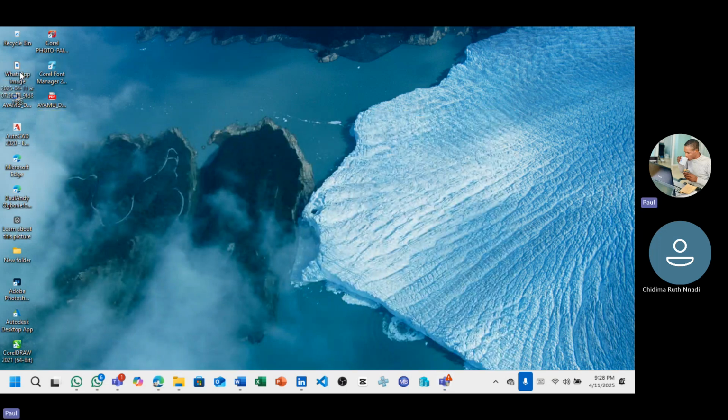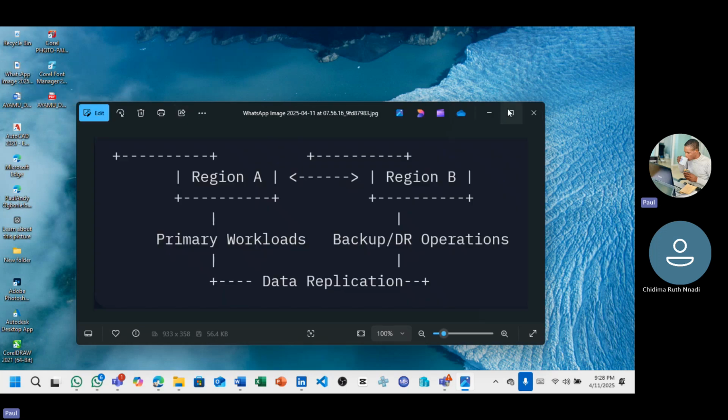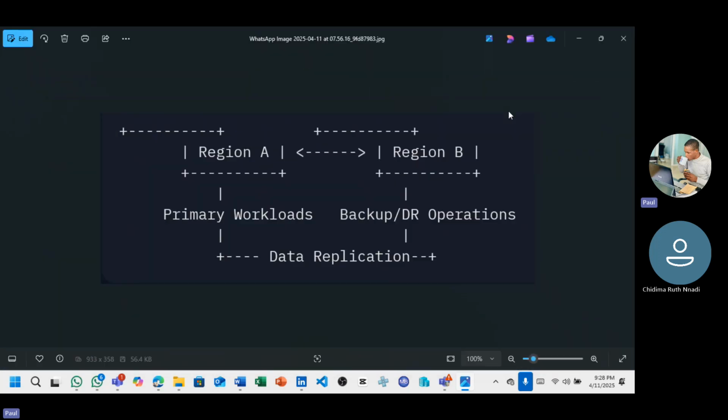There was one thing I wanted to show us before we began properly. The last time we were talking about advantages, one of the advantages we mentioned was that in on-premise, there might be a fire outbreak that would destroy our data center or our server room, and then we tend to lose the data that are stored there.